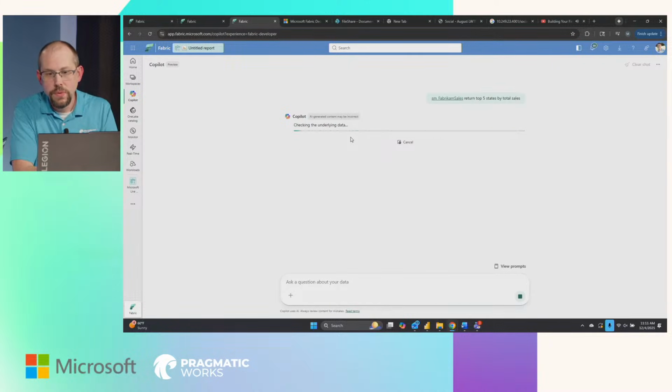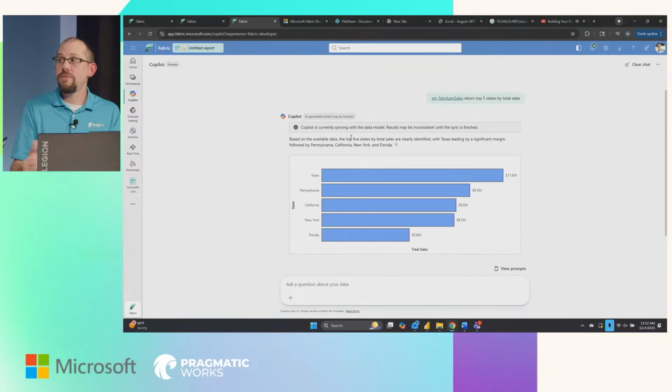Now, here's the thing. A lot of people that are going to be watching this after the fact, going through the recording, going through the labs, are going to be working with a Microsoft Fabric free trial in their environment. Right now, today, you cannot do any generative AI or Copilot stuff within Fabric if you're on a free trial. You do need to be on a paid capacity. Now, it only has to be like an F2 capacity, so you can go and provision an F2, tie that to your Microsoft Fabric, and then you can effectively pause it when you're not using it. So it's very cheap to build a proof of concept here and to test this stuff out. But you do have to be on a paid capacity to do what I'm doing right now, which is why we're on a paid capacity.